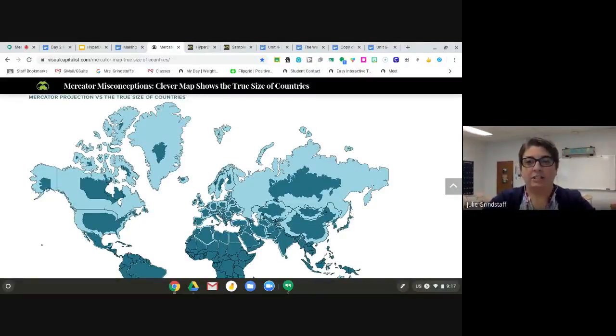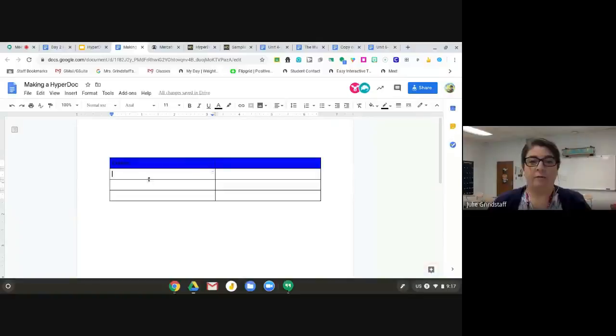The Mercator projection, for those of you who teach social studies or in the elementary world where you guys talk about map skills, you'll talk about the Mercator projection. And, you know, the higher level they get, the more they get to question that projection. So I'd like them to be able to use this. So I copy the link, of course, Control-C, and then I want them to be able to use the link.